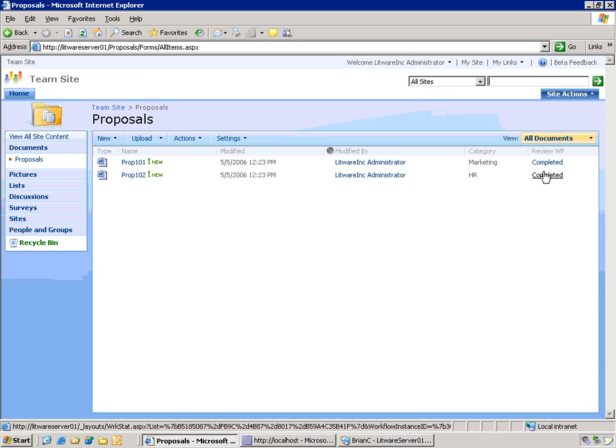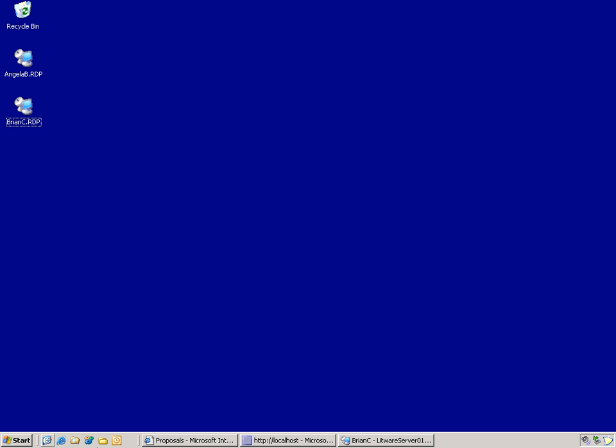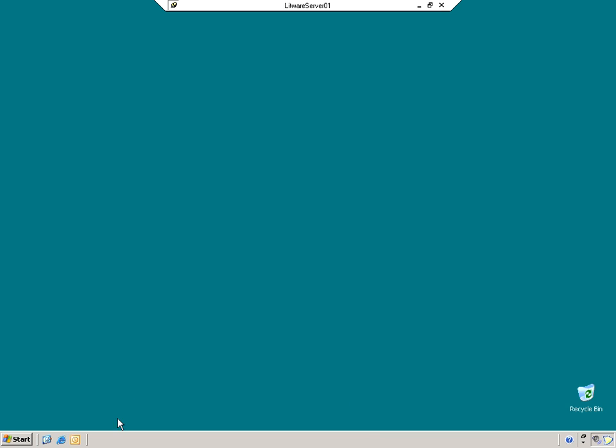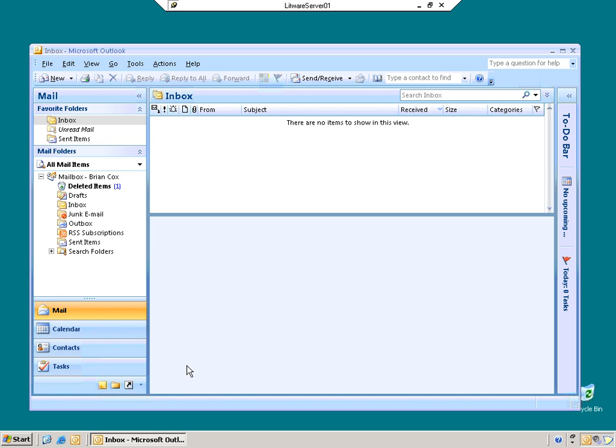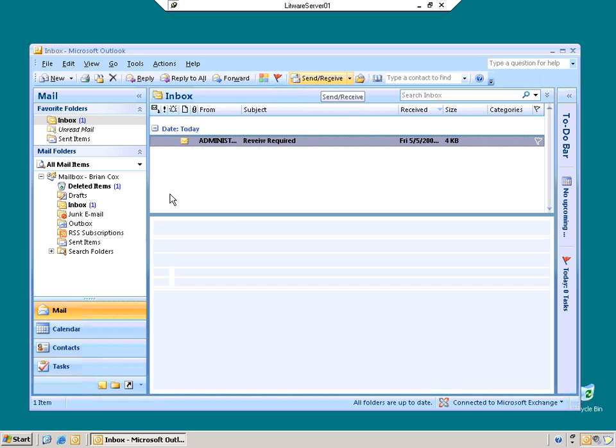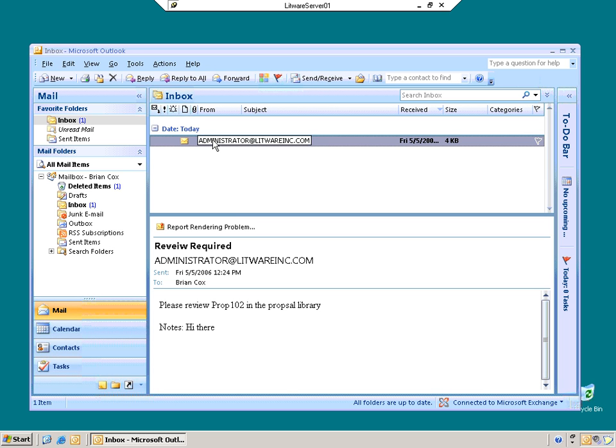If I look over here, I'll see the workflows are completed because all they were doing is sending out a simple email in this case right here. And the final thing that we'll do is I have an icon here so I can start a remote desktop session for Brian. And inside of Brian's session right here, let's go ahead and open up Exchange. Open up Outlook. And we'll see that there was one particular email that he received, and you could see that we sent the email automatically.